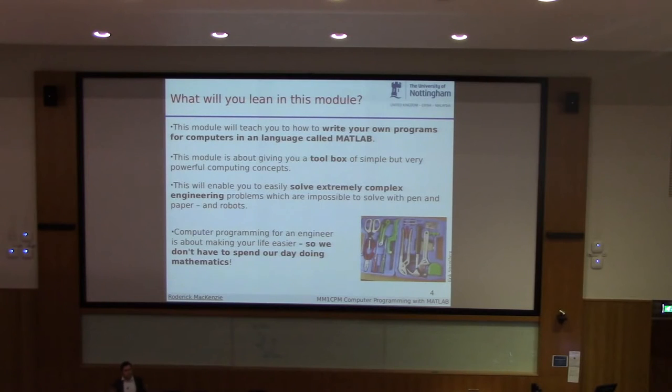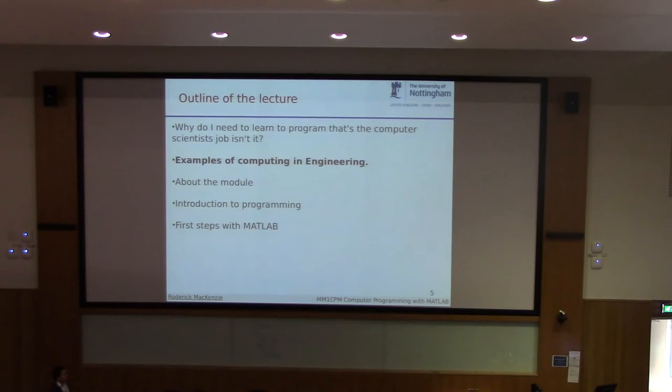And very, very quickly, you reach situations in engineering, because you're trying to interact with the real world, where the systems become very complex, and the maths describing them becomes very complex. So very quickly, you can no longer do your maths on pen and paper. You must do it on computer. A computer could solve a polynomial with maybe a million terms in 5 seconds, and you can't. So computers give you sort of the Superman ability to do maths and to solve problems that are impossible to solve otherwise.